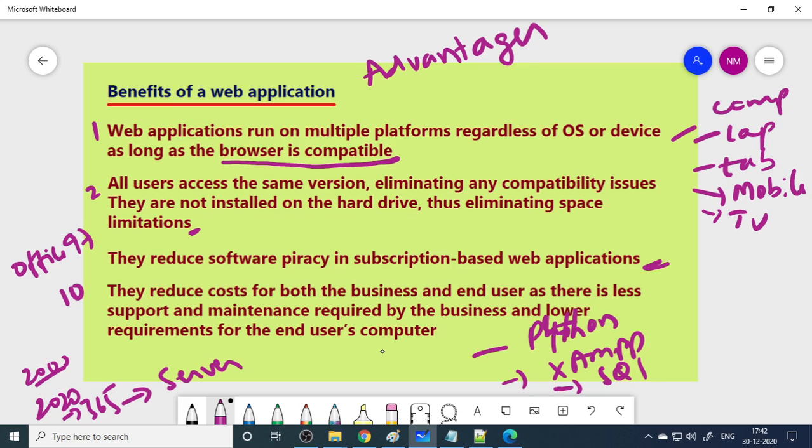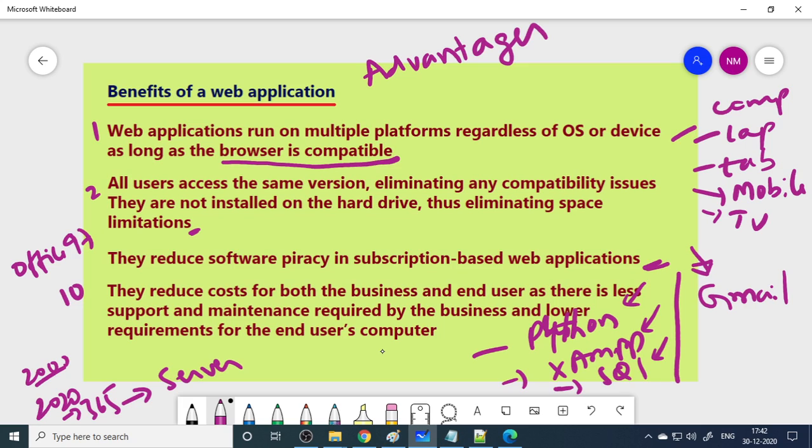Whereas to access Gmail, it is very easy. You don't need to do anything. Just create an ID, go to the browser, log in, and you can access it. See the differences. If these softwares have to be installed on your system, one should know how to do all these things, otherwise you need a technical person. If every student needs a technical person, how many people are required? Whereas with an online application like Gmail, nobody is required. Once you know how to do it, you can always do it independently and access the mail. So these are the advantages of a web application.